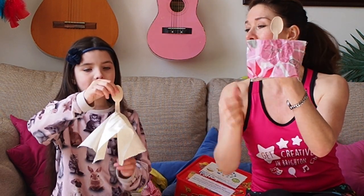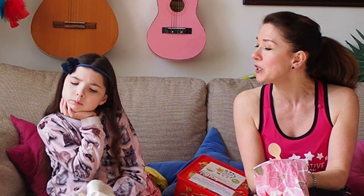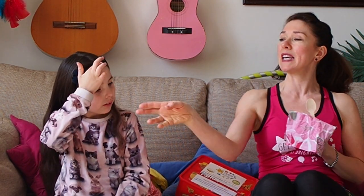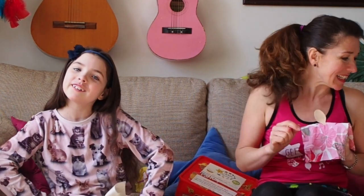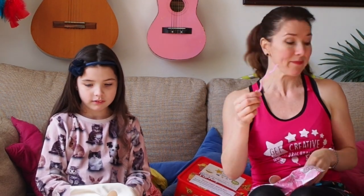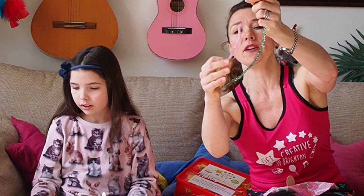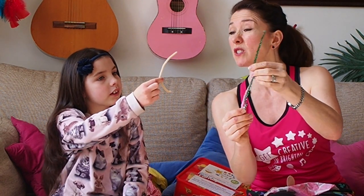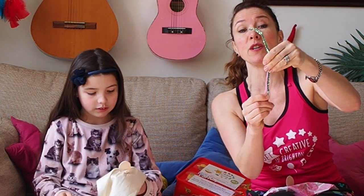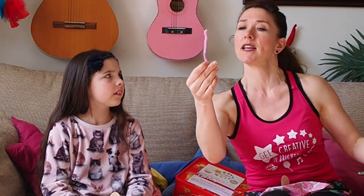It's not staying. Like that. It doesn't have to stay. So we're going to need something to make it stay. What can we use to make it stay? I gave you something earlier down there. Something that's a bit bendy, a bit twisty. Oh, pipe cleaner. Get yourself a pipe cleaner. In your pack, you will see that I've given you half a pipe cleaner. So a long pipe cleaner is that length there, and I've given you half a pipe cleaner. You could use the big long one, but it's probably a bit of a waste because you could get 2 arms out of that. So cut it in half.